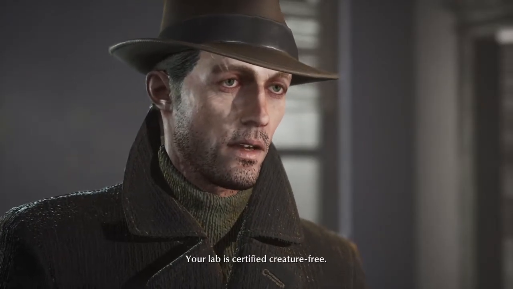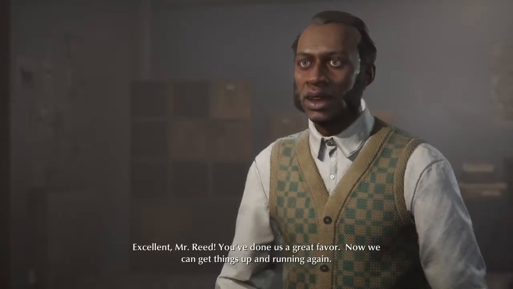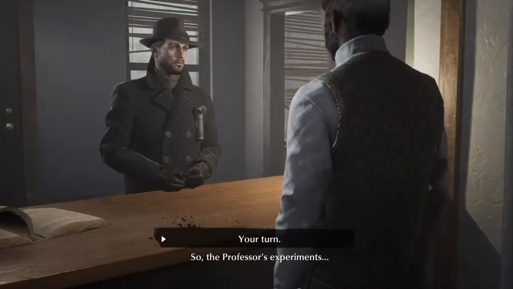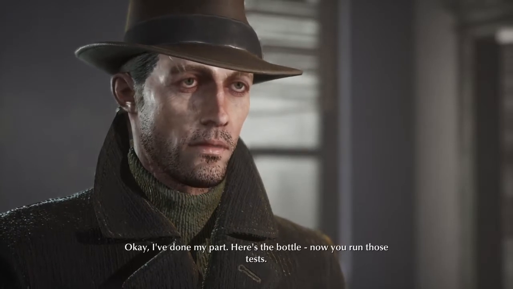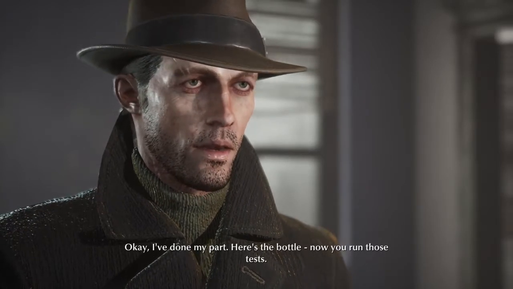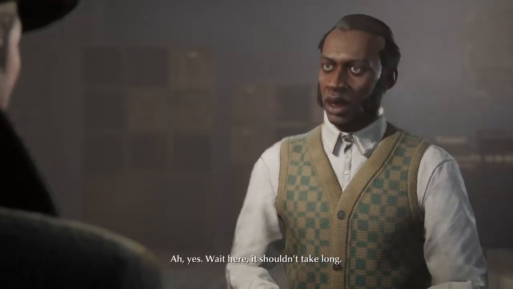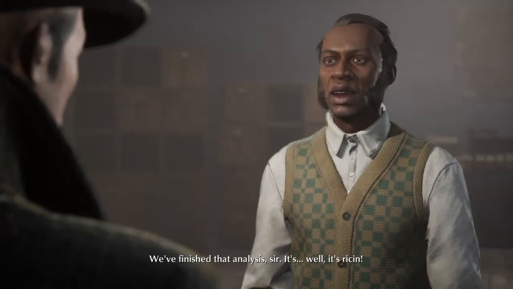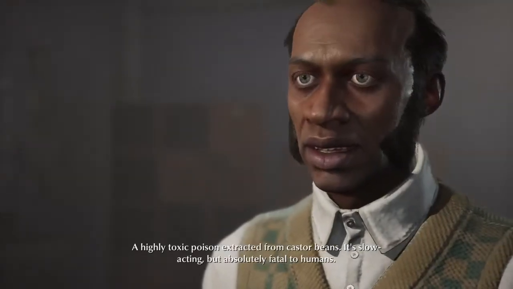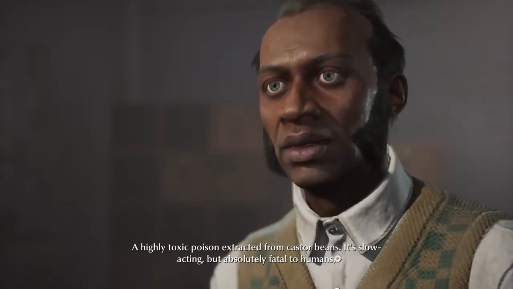Your lab is certified creature-free. Excellent, Mr. Reed. You've done us a great favor. Now we can get things up and running again. Okay. I've done my part. Here's the bottle. Now you run those tests. Yes. Wait here. It shouldn't take long. We finished that analysis, sir. It's ricin. Ricin? A highly toxic poison extracted from castor beans. It's slow-acting, but absolutely fatal to humans.